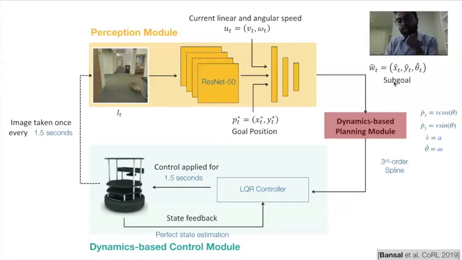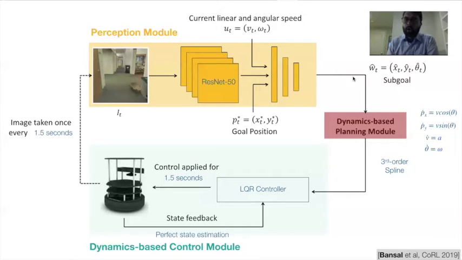One thing to note is that our sub-goal consists of the next desired position that the robot should go to, along with a heading that the robot should approach this position with. That is a specific design choice that we arrived at after several iterations. It's a particularly important choice that I will comment more on in a few slides, but I just wanted to mention that for now.